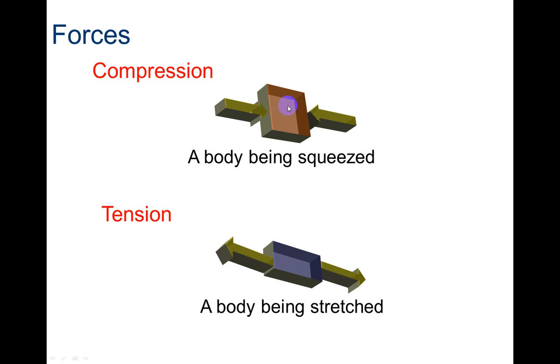And then compression is whenever you're pushing, there's pressure on that member or that beam, which is then causing pressure to be forced into that gusset plate. And that's what this is representing here. All right, a body is being squeezed. In the case of what we're looking at, they're those beams.